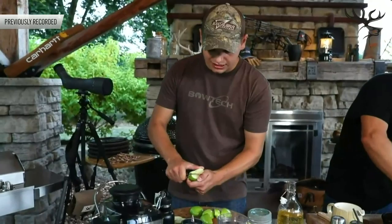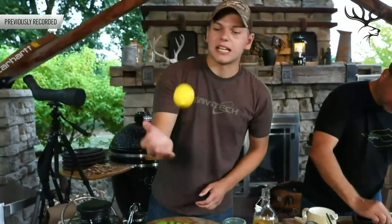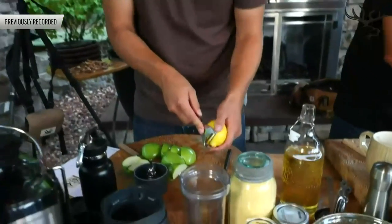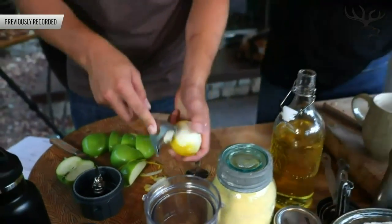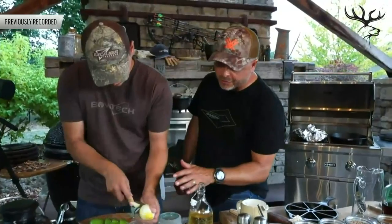And same thing with the ginger and lemon. And while I'm doing this, I'll show you a cool thing. People always see lemons and you don't think you can get much out of it. Take your peeler, if you have a juicer, and just go like this and just peel that. What is that, the rind? Yep. The zest. Taking that pith off. So what you want to make sure to do when you're juicing the lemons is to get that pith off. Otherwise, you'll have that real bitterness that comes from the lemon. So what Billy's going to do is he's going to continue to prep this.